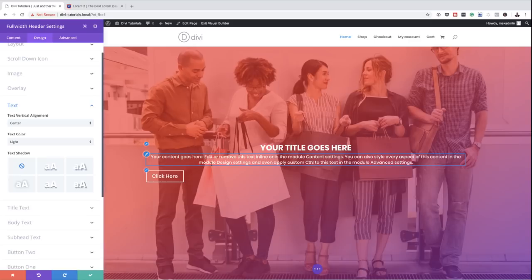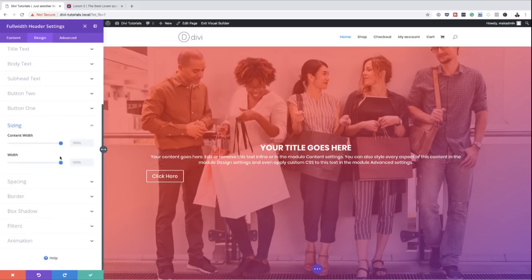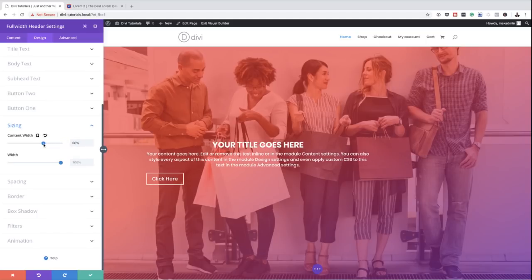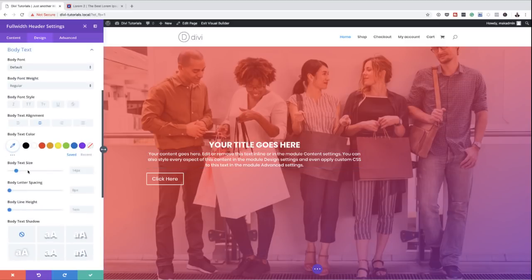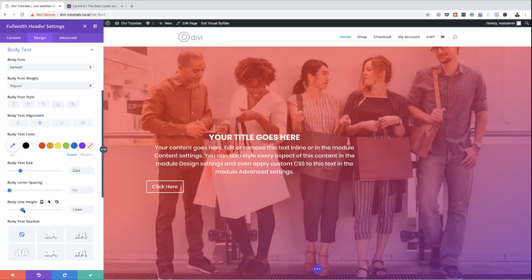In fact, let's start by adjusting our sizing. So I'm going to click here on sizing and change my width to about, let's say, 66 or even 64. Now that we have this at 64, let's make our titles nice and big and our description text nice and big. So I'm going to set this to about 22. Okay, add some line height. In fact, 22 is a bit too much. Let's set it to about 20.